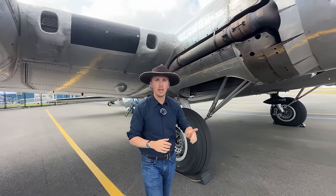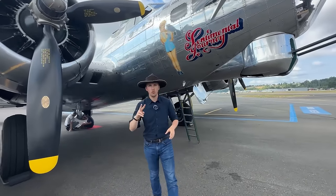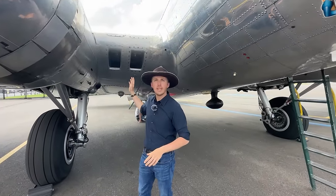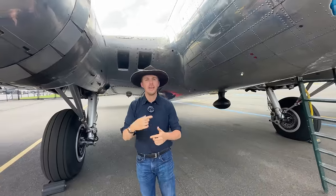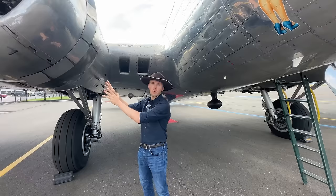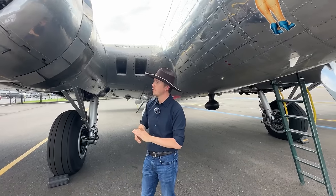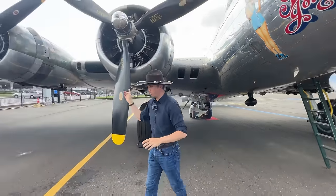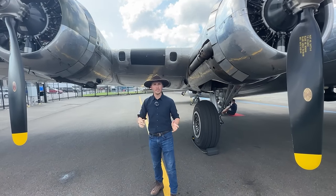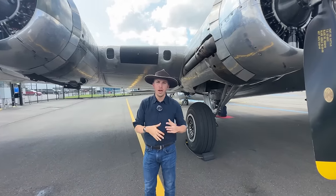Let me talk about the fuel tanks. In the inboard section of the wing we have two fuel tanks — the first at 213 gallons and a feeder tank of 212 gallons, giving 425 gallons primarily for engine number three. We also have a center fuel tank with another 425 gallons supplying the outboard engine. But that's not all — outboard towards the wingtips you find nine additional cells, sometimes called Tokyo cells, providing another 270 gallons.